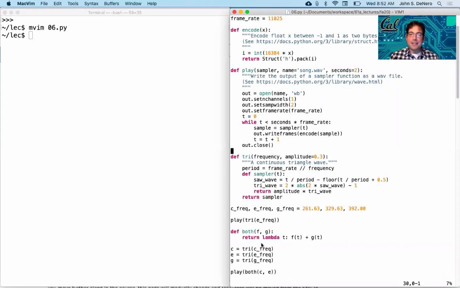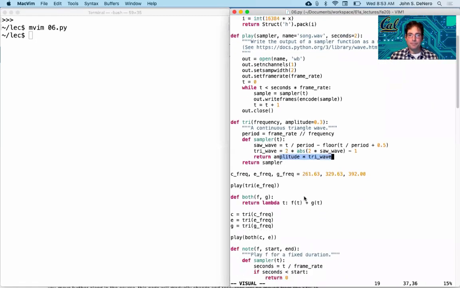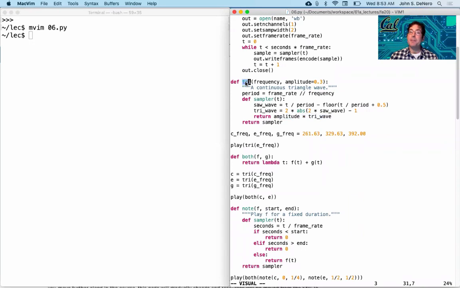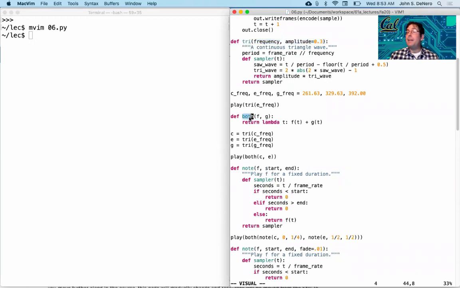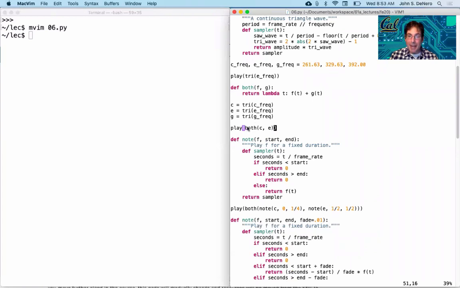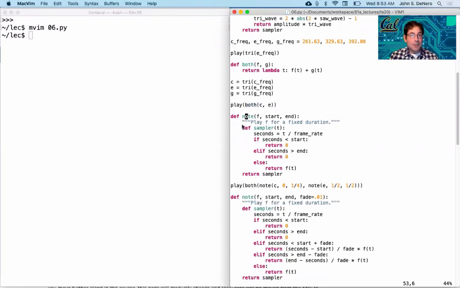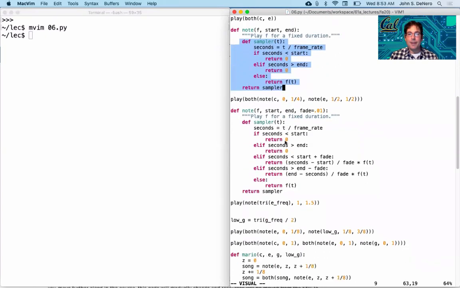So the design of the rest of this program was just about making sure that you're building functions that behave in this way, that take in one argument and return one number. And we did that when we were just creating a basic waveform, a triangle wave. We did that when we created both, which was basically if a number comes in and I have two other functions that I can pass this number to, and I get two different wave heights, then I could just add them together, and then I get both waves happening at the same time. And that means I could pass that kind of thing into play. Same story with note, we made sure that the function we returned was the right kind of function to pass into play.